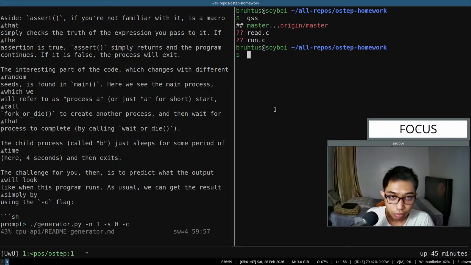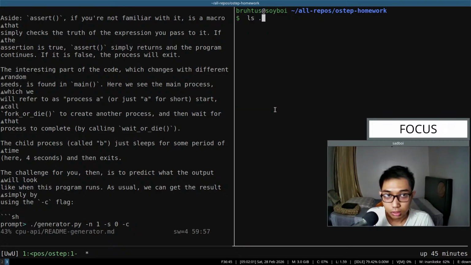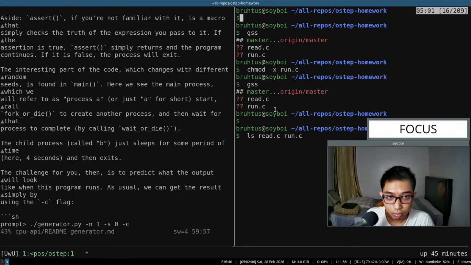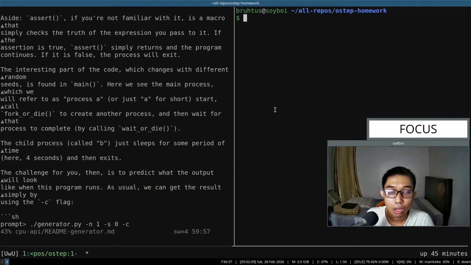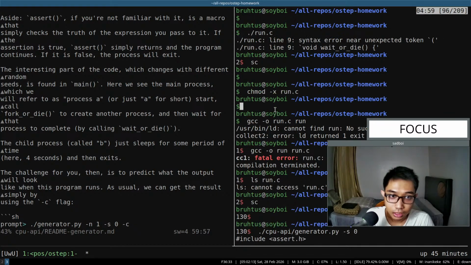Okay. Wait, did JS mode remove that? That should not be the case, right? So what happened? Oh, right. Okay. Because I misplaced the order.